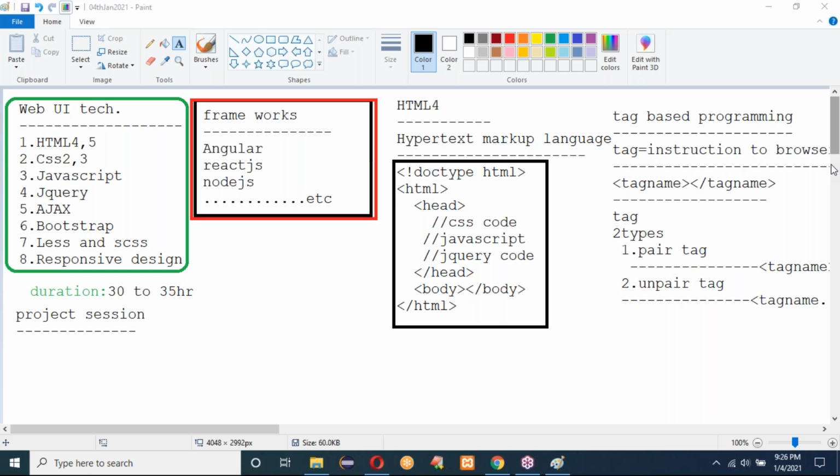And JavaScript, Angular and React all depend on JavaScript only. Angular, all those things come under JavaScript only. Okay, I think these are all the dots. Bootstrap means it is a ready-made framework of HTML that we have. We'll discuss that in that session.